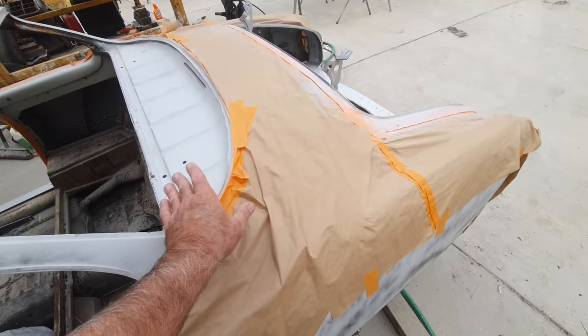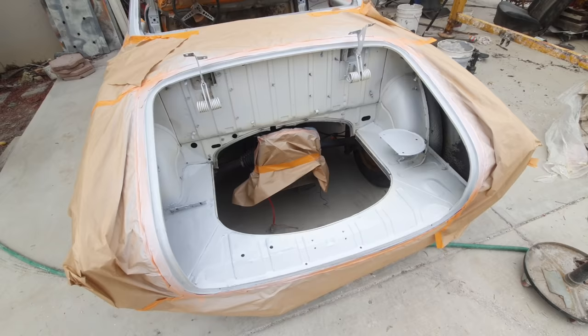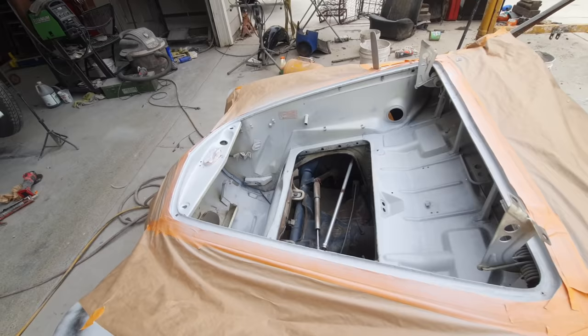And then the same thing in here. So just a real light coat. You can see right through it a little bit, but it's enough to get the paint to adhere and to go over that raw metal. So that's what I'm doing. Just jams, not that critical.